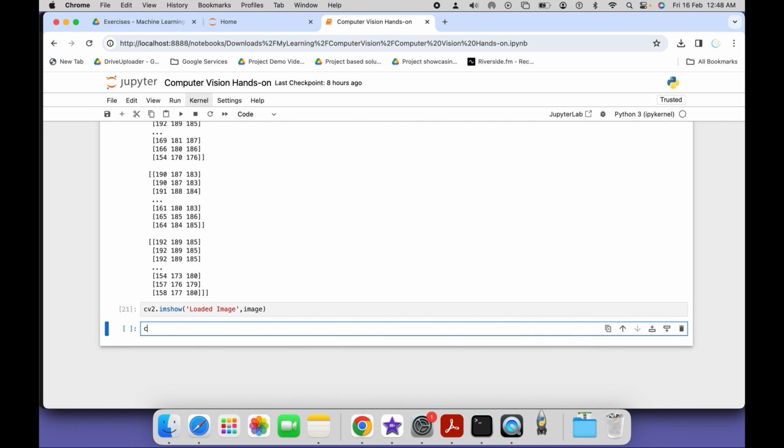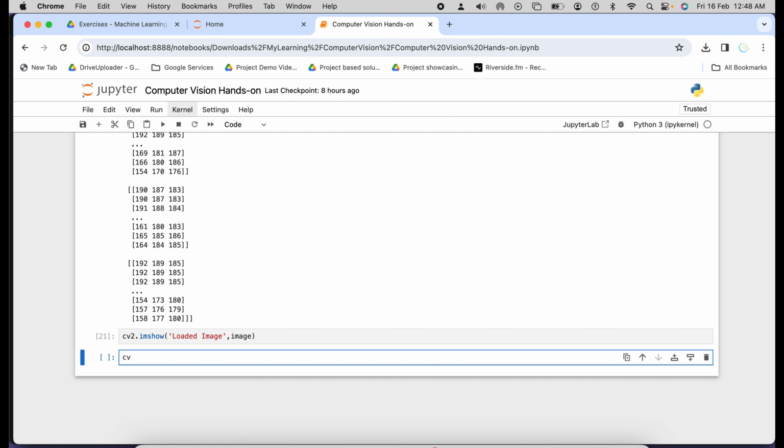That function is called cv2.waitKey, and let's pass 0. It's a waitKey function that waits for a key event, and the argument 0 in this case is the time delay in milliseconds. If 0 is passed, it waits indefinitely until any key is pressed.